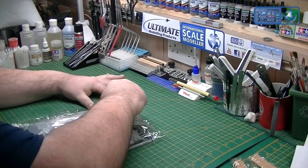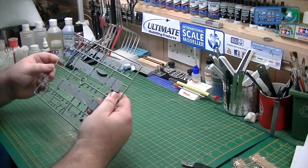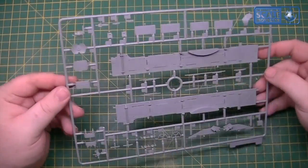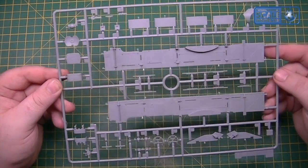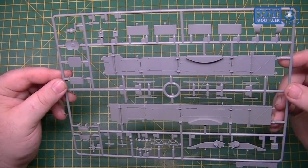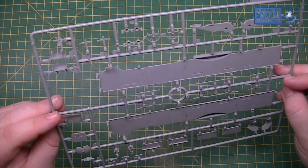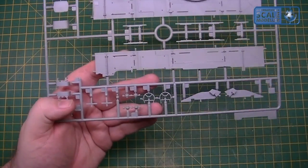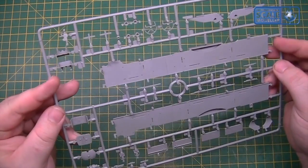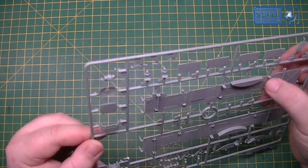A little lower and upper hull. We'll start with these, which are your mudguardy type parts on the side of the hull, and again no problems there. Nicely detailed, all nice and crisp. No problem with the parts, no bearing, no flash. Even down to the smallest parts, like these guys right here. I can't see any problem there at all. So again, well made, well defined parts, well moulded. There's even a slight cast texture to those as well.